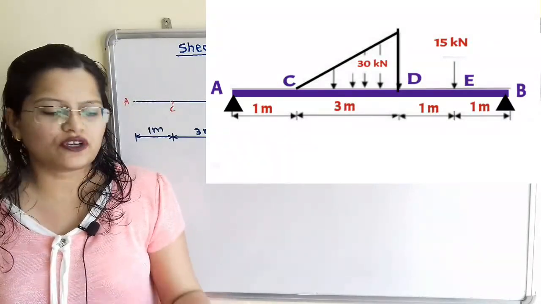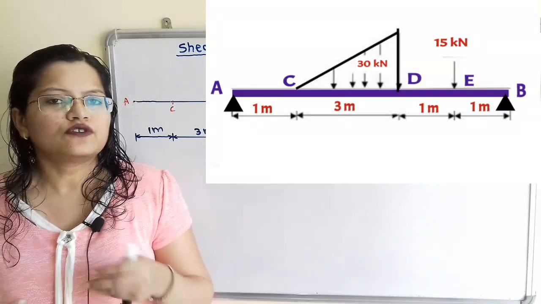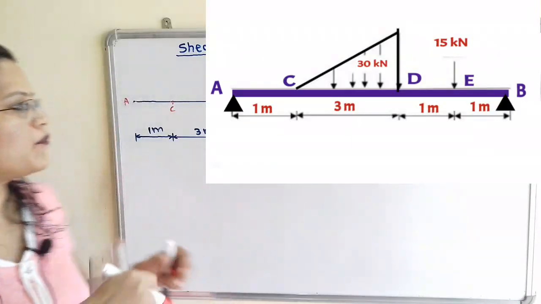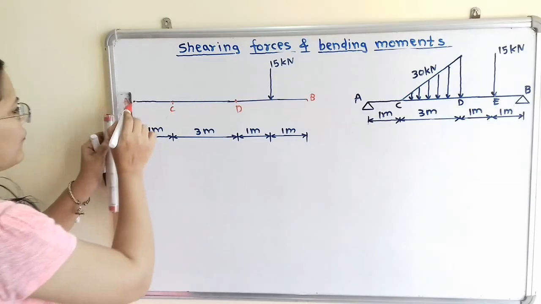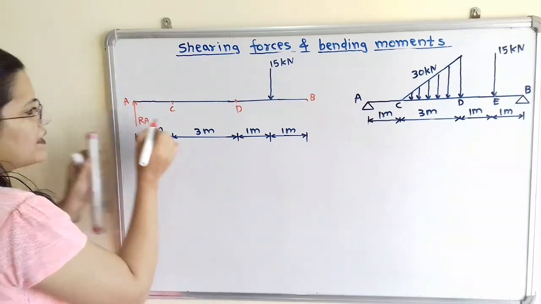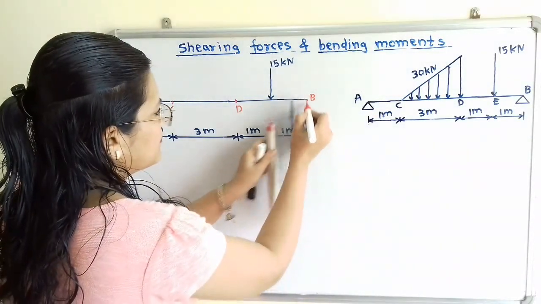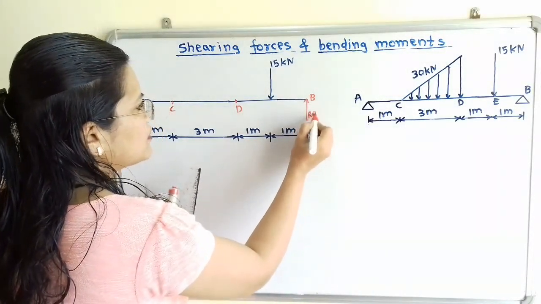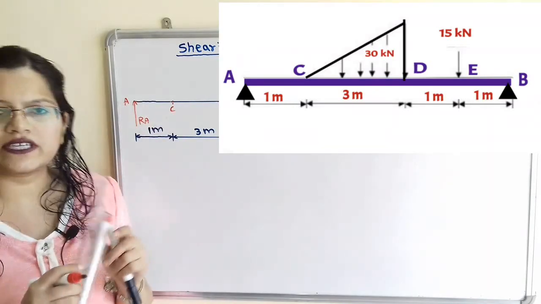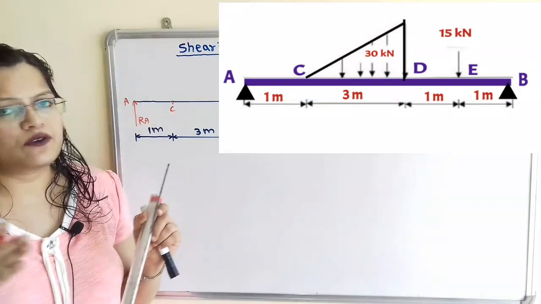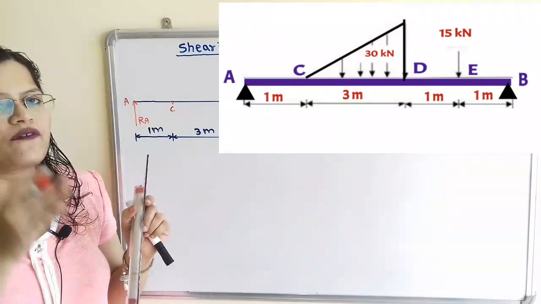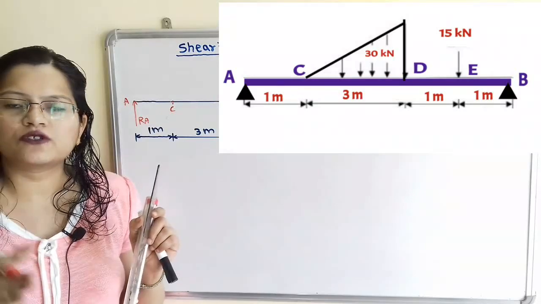This is the question of simply supported beam. So we have to show the reactions at the supports, that is at point A and at point B in vertically upward direction. So here is RA and here is RB. Now if we observe the diagram, then for uniformly varying load, total load is mentioned and that is equal to 30 kilonewton.